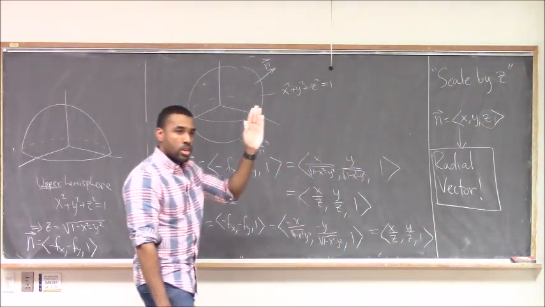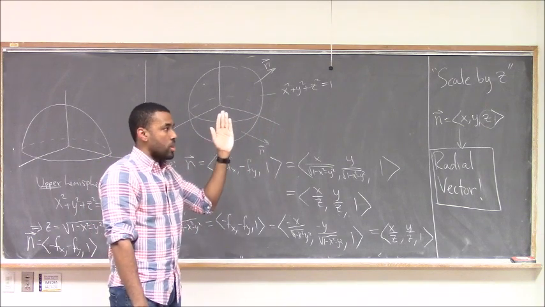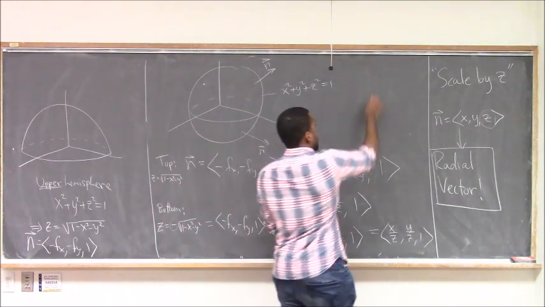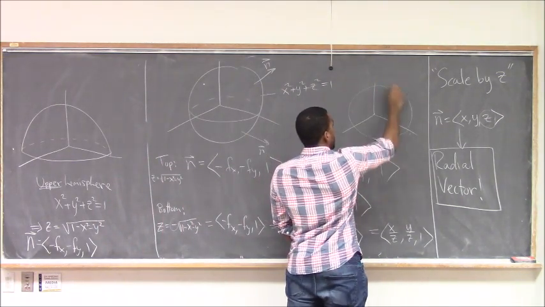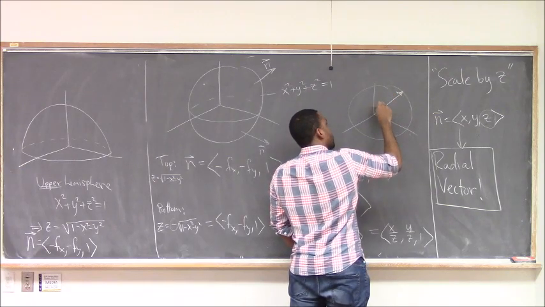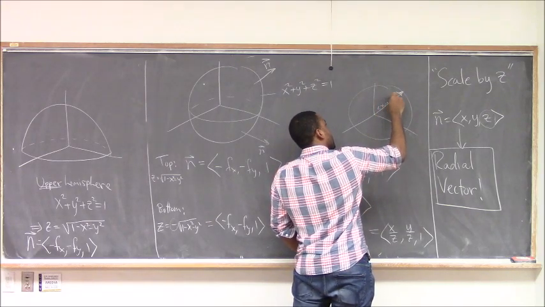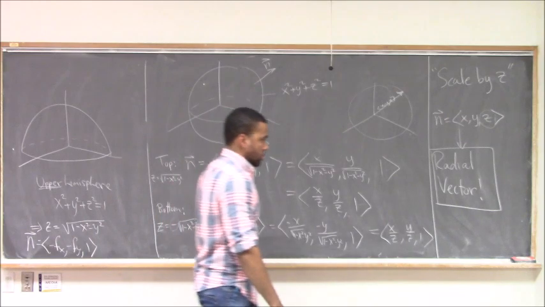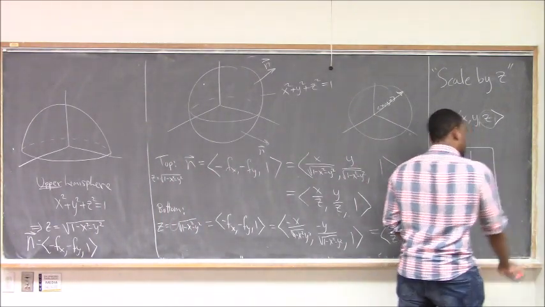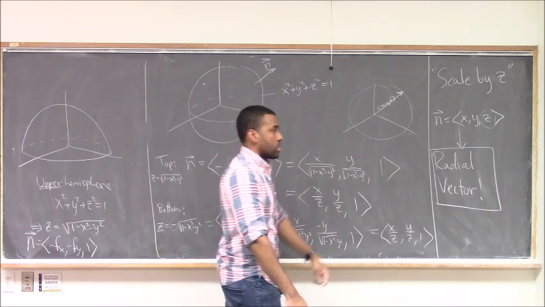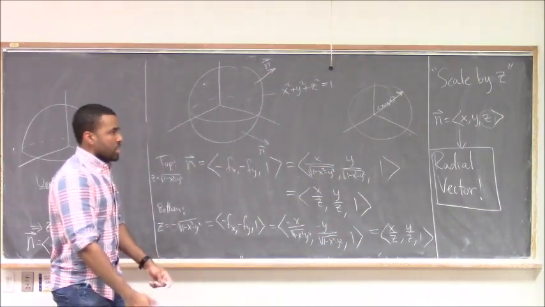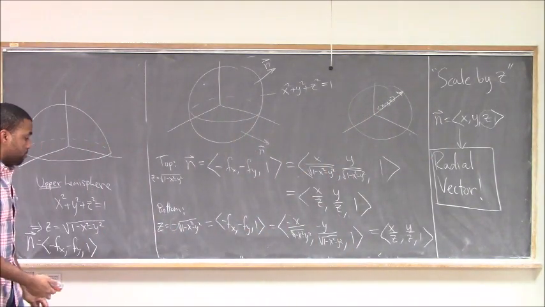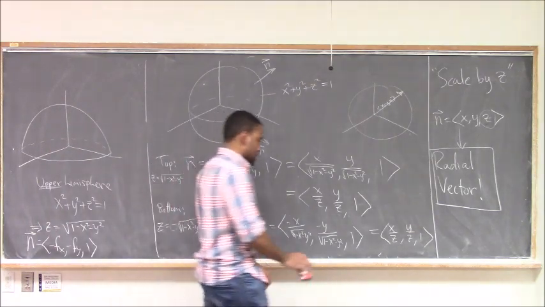Whenever I'm in the upper hemisphere, the third coordinate is positive. If I'm in the lower hemisphere, the third coordinate is negative. So this is called a radial vector. It's basically the vector that gives you the radius of a sphere. If you're on a sphere, the vector that points out along the radius is always going to be the vector x comma y comma z. That's a nice concept we can take advantage of when we're doing a sphere. That's always going to be your normal vector, and then we can scale it. There are some applications in which this is weird to apply, but in general, that's a normal vector for a sphere. We'll stop there and do more next time.